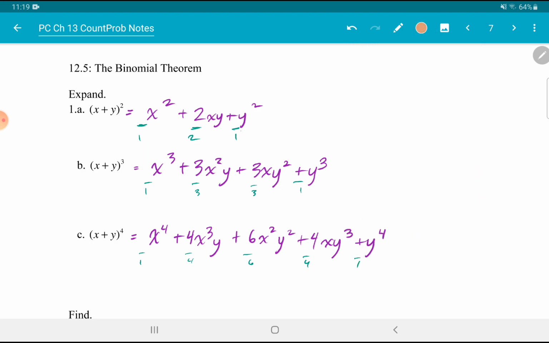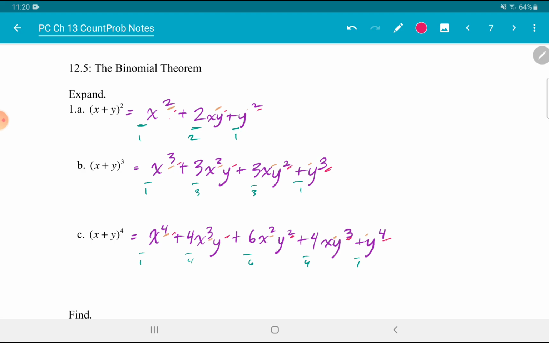Another pattern you might have noticed is that in terms of the x values, the x values start off with the highest degree, and then it drops by degrees. You don't have any more x by the very end. You can see 3, 2, 1, and then there's no x here. Here we have 4, 3, 2, 1, no x here. And then even for the y's, it looks like the y's are going in the opposite order. You can see that we have no y's here, and then we have 1 y, 2 y's. No y's, 1 y, 2 y's, 3 y's. No y, 1 y, 2 y, 3 y, 4 y's. Okay, so hopefully you saw those patterns, or at least some of those patterns emerge.